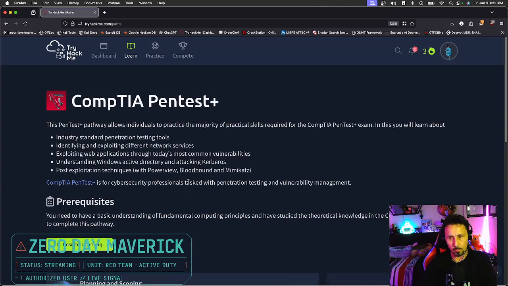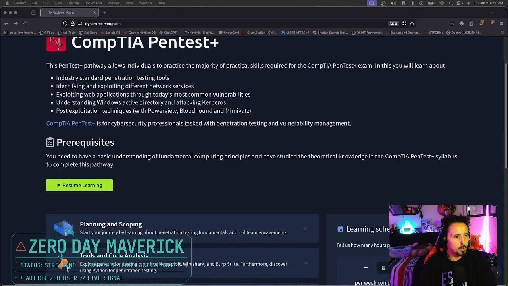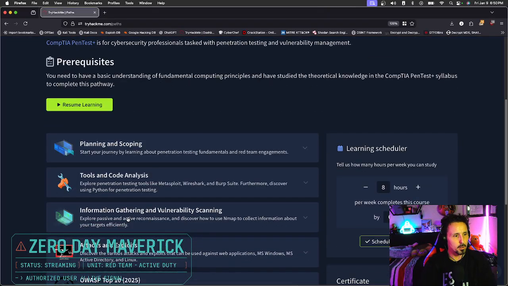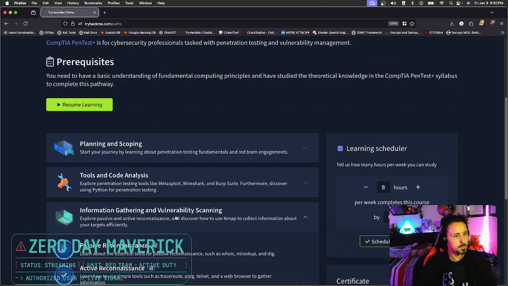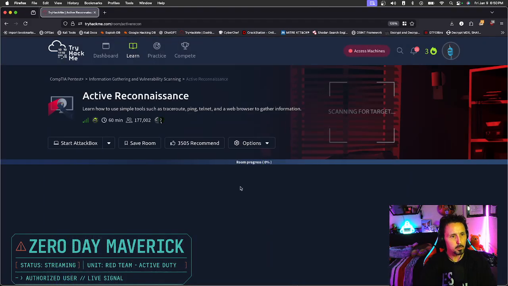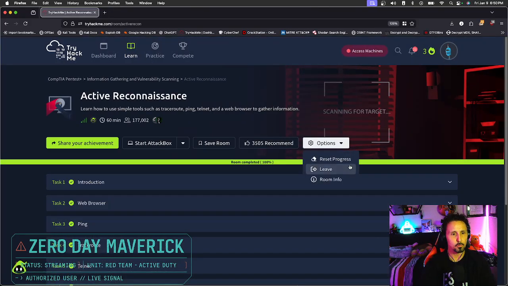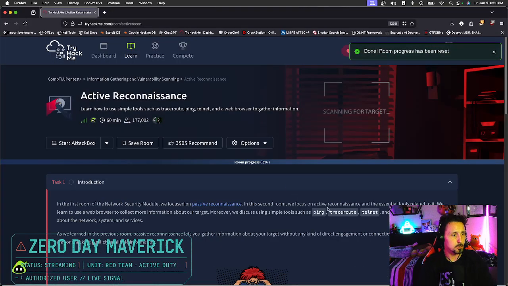The room we're going to be working with right now is in the CompTIA Pentest Challenge, right under information gathering and vulnerability scanning. I've done this room in the past, so I'm going to walk you through all the steps, and hopefully you understand it by the end.